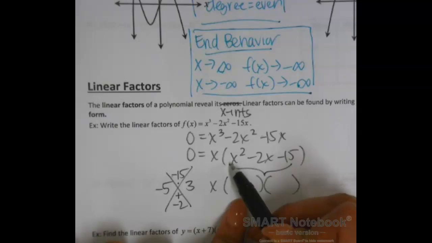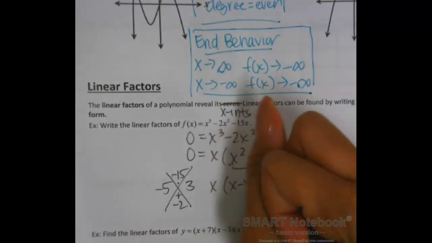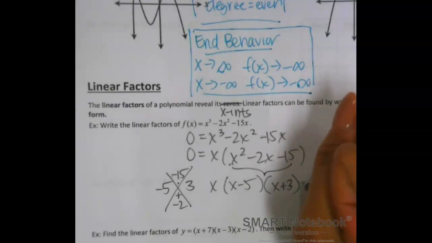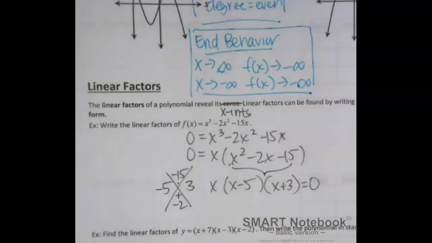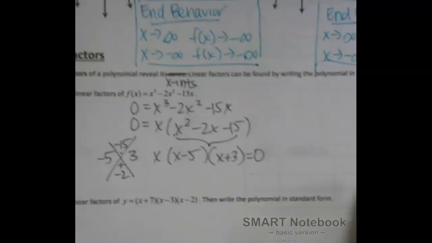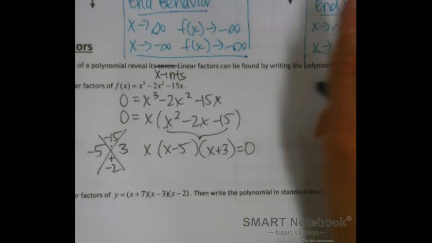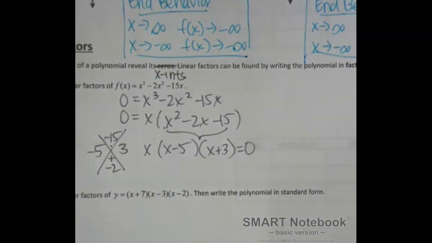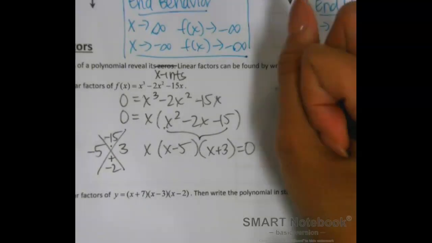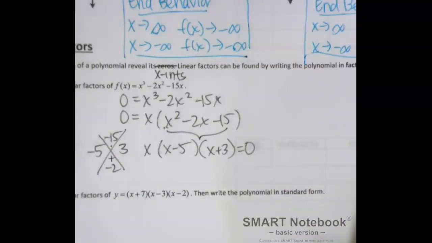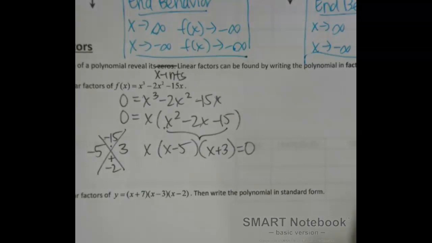You have to. So I'm going to take this x minus 5, x plus 3, and we're going to set that equal to 0. Brooks, if I was to set this equal to 0, what does that mean for this? What would I have to do to each of those? Okay, so how would I set that up, though? Because I like to have it set up. If I asked you to solve this for each of it, I don't just want x equals the number. How would I set it up?